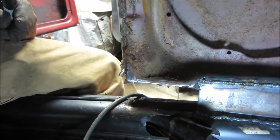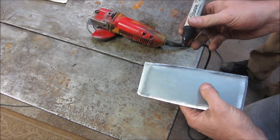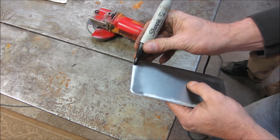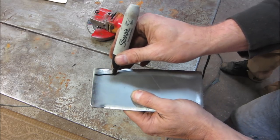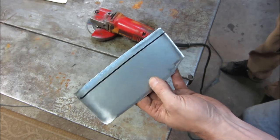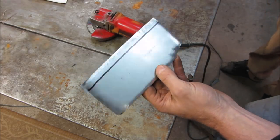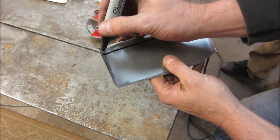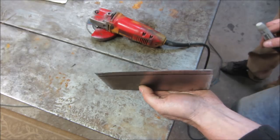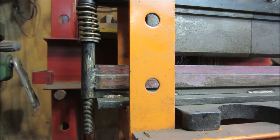Sometimes you can sit and measure and try to figure out where you want to make a bend, but a lot of times I'll just use my finger and the Sharpie. Say I need a gap of about a half inch — just use your finger to run along across it. When you go to bend it anyway, it's going to make a straight line, and that's just your guidance point instead of measuring a half inch, putting a mark here and there, putting a straight edge in. Just use your finger as a guide, and make sure you've ground it first.